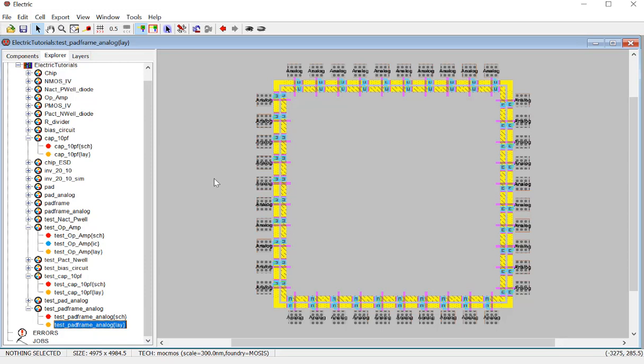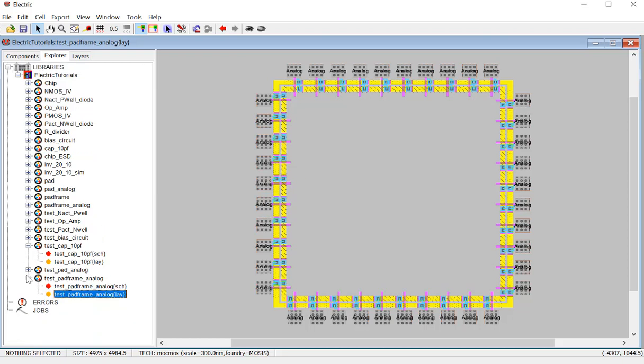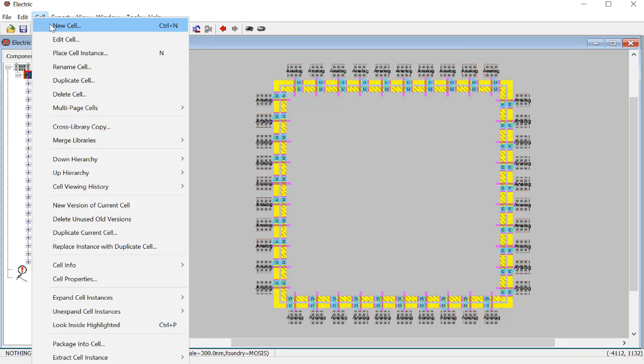Here's one thing. You probably don't want to directly put everything here. You want to create a cheap module or library to do that, because you still remember probably how long it took for you guys to make this frame. You want to reuse it in the future. So I will get a new cell.